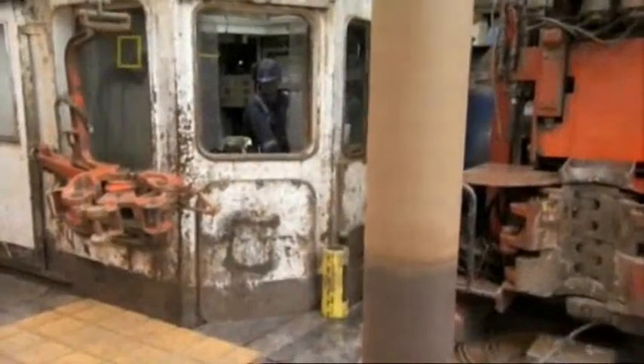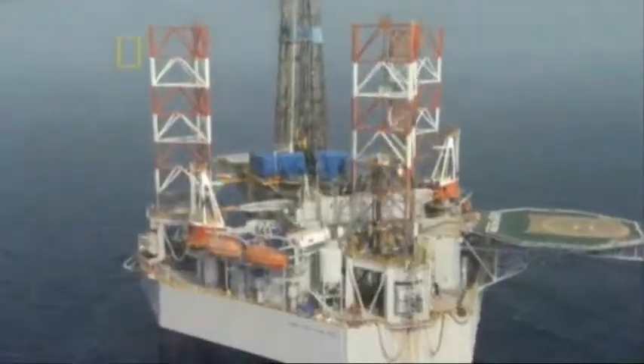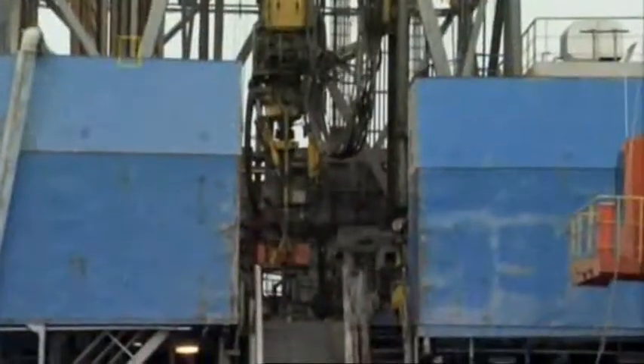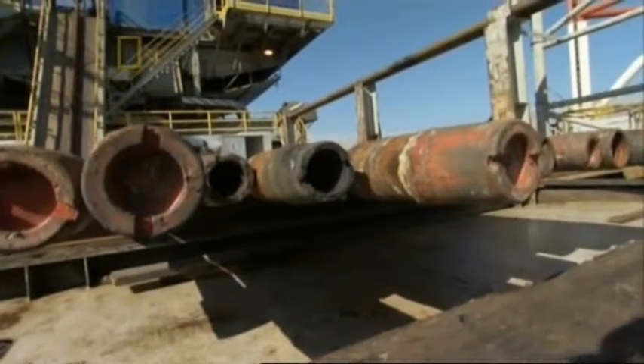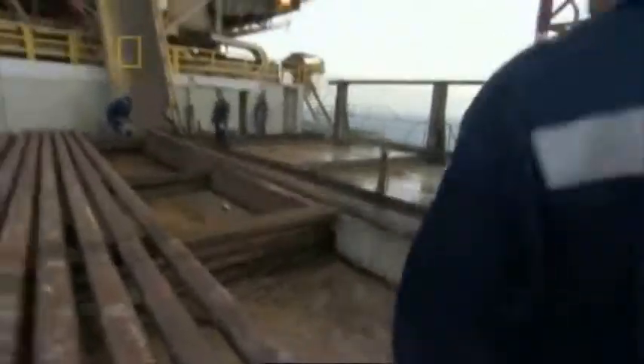But even though scientists have told them where to drill, grinding through miles of rock to find a reservoir of natural gas will take at least eight weeks — if they can find it at all. The crew of the Noble Peat will have to stay on high alert as they drill, because accidents and death threaten every rig worker in the North Sea. When this megastructure isn't drilling, it's losing $55,000 a day. The Noble Peat's Roughnecks — the workers who actually man the drill — must still haul more than 500 lengths of pipe from the main deck up to the derrick. Each section is 10 metres long and weighs almost half a ton.